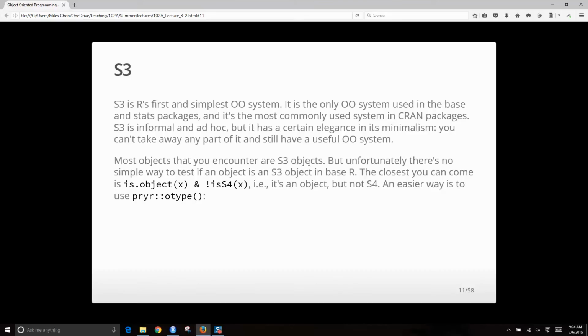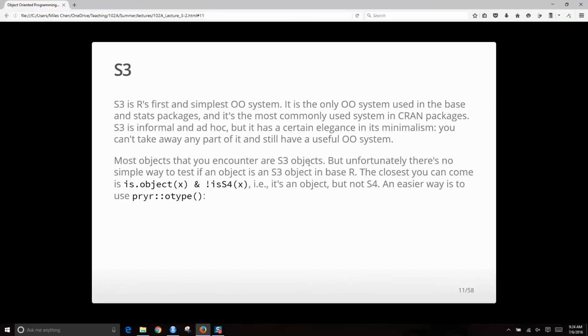The other object-oriented systems just add some formality or some nice features that sometimes are necessary for programming. It says S3 is informal and ad hoc, but it has a certain elegance in its minimalism. You can't take away any part of it and still have a useful object-oriented system. And that's true.